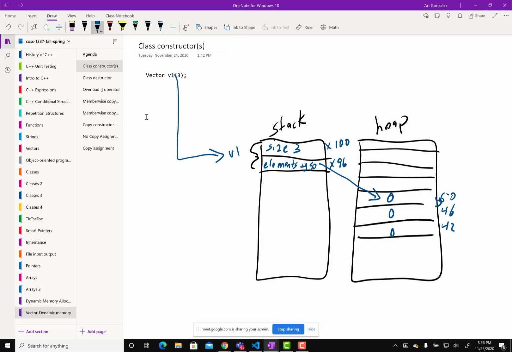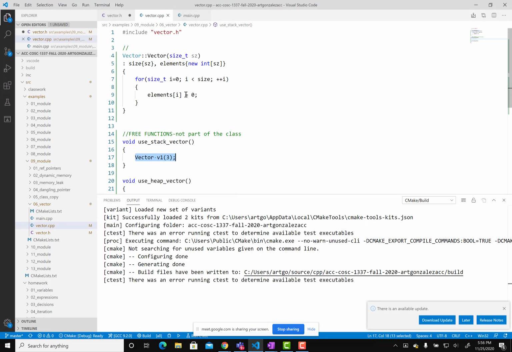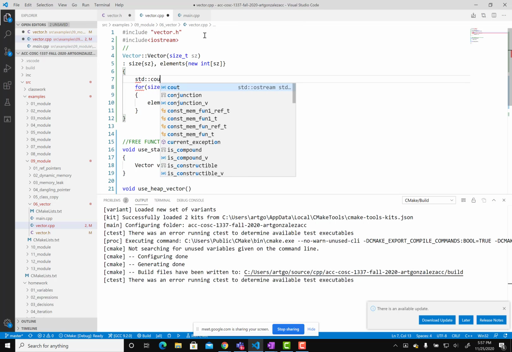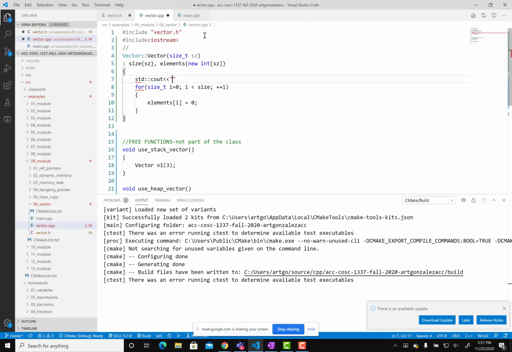Okay, so we can come back to our code, and I'll say include iostream here, and then we'll say std::cout "create and init elements."